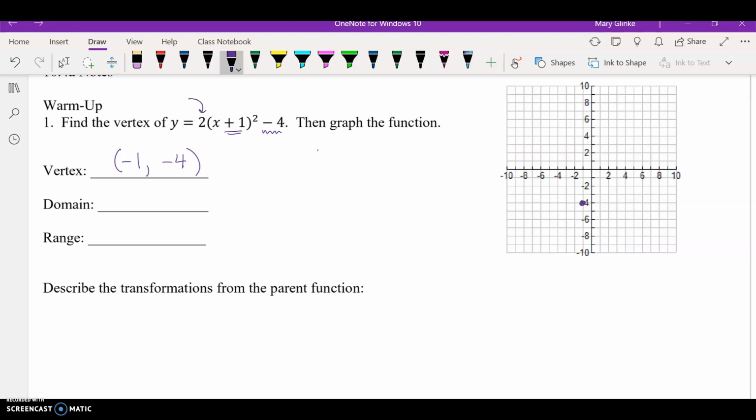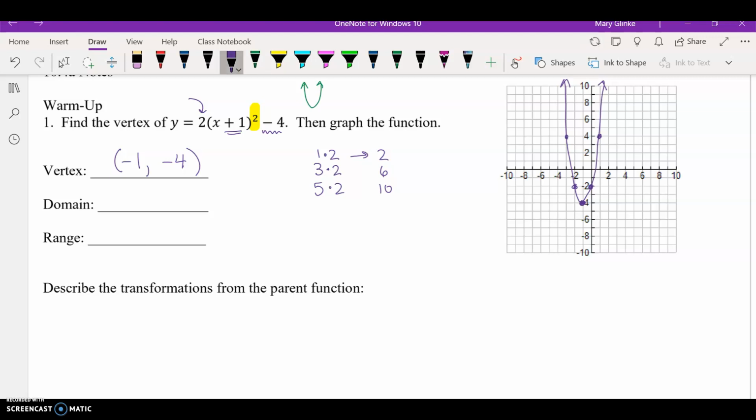Your stretch of 2 was applied to that 1, 3, and 5 pattern. You're going to multiply those by 2. So it's going to become 2, 6, and 10, which means we're going to go over 1 and up 2 on each side, then over 1 and up 6 on each side, and then over 1 and up 10, and we're off the graph grid. So our graph of a quadratic function, anything that has a squared, is going to look like that U shape based off of that pattern.